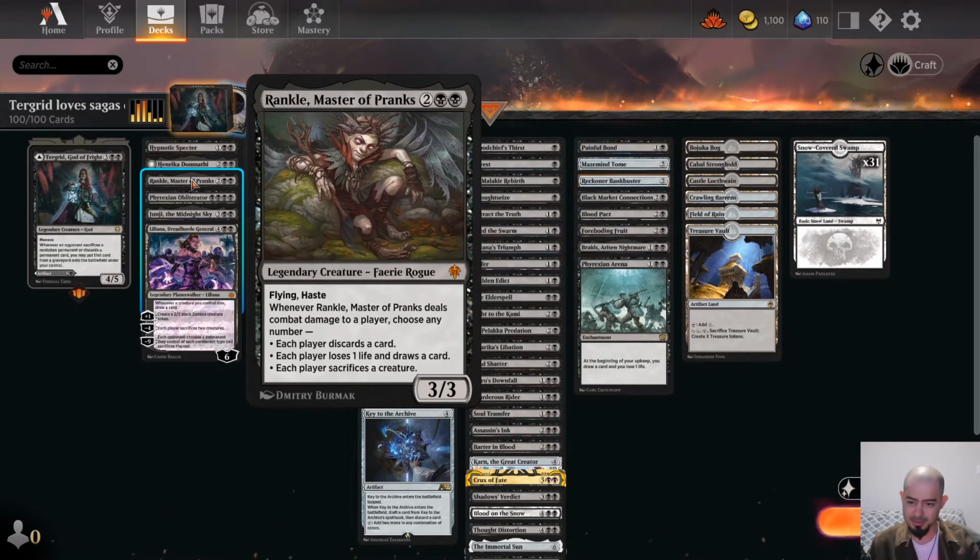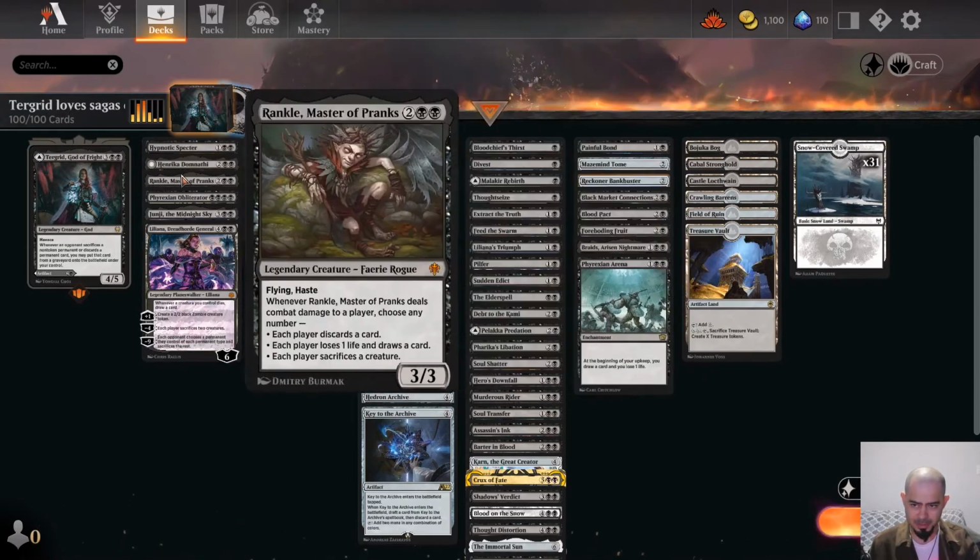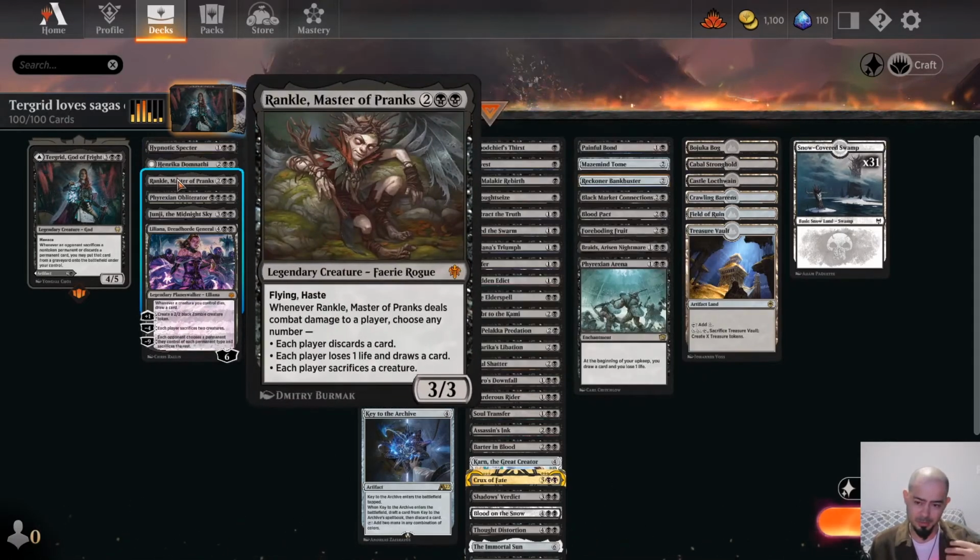Rankle is one of the best ones. Henrika is a one-off effect, but Hypnotic Specter is repeatable. Rankle is also repeatable, where when you connect, you can choose each player to discard a card and sacrifice a creature, both. And sure, draw a card and lose a life as well. Might as well do all three. But you get to steal the card they discard a lot of the time, and the creature they sacrifice.